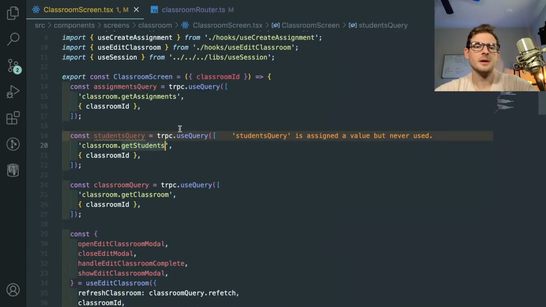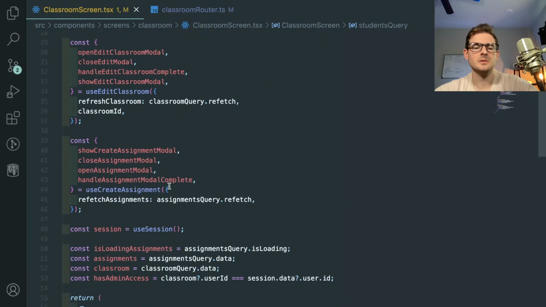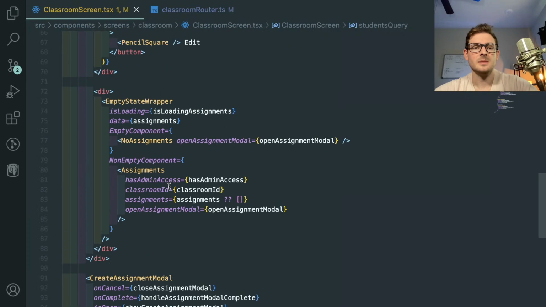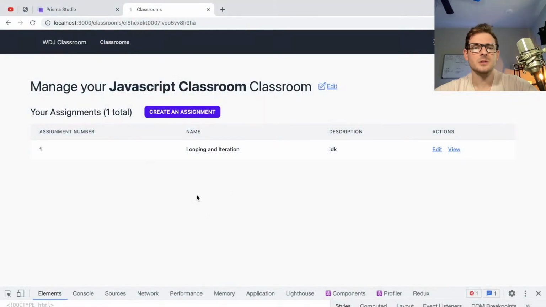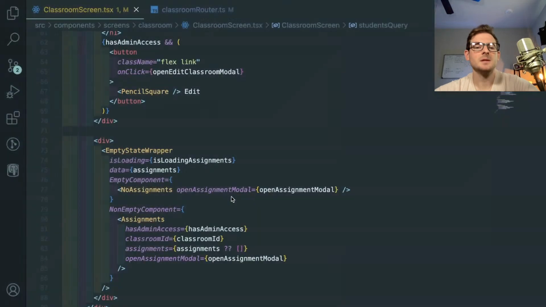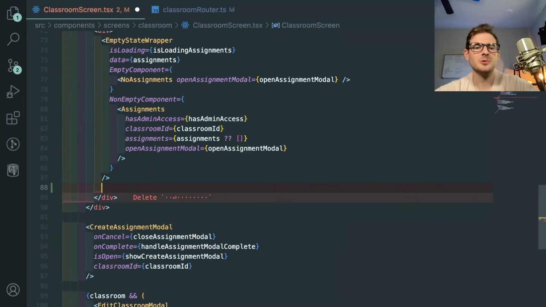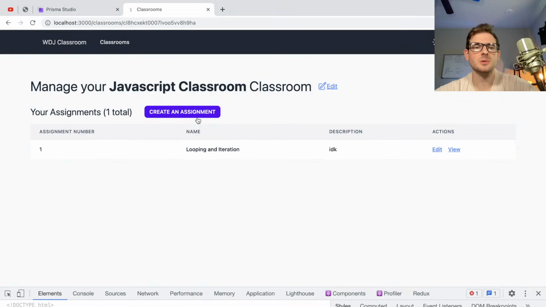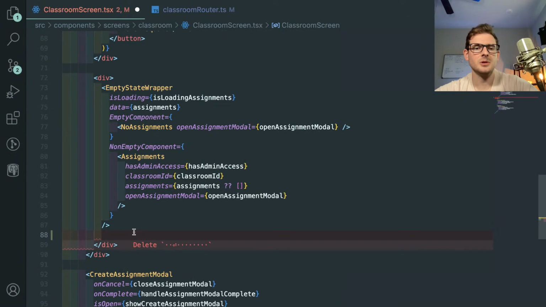And now from the front end, we could just go ahead and get the students and display them somewhere. Where do we want to display them? For right now, I'll just do it right underneath, but I'm trying to figure out what a use case is. Why would I want to see my students? Maybe so I can click on one and send them a message, or click on one and see what assignments they uploaded. I don't really know. I've never been a teacher before, so I don't know what the real use case would be, but I'm assuming they want to see all the students who are in their classroom at some point. So I'll just keep it simple and put it underneath.